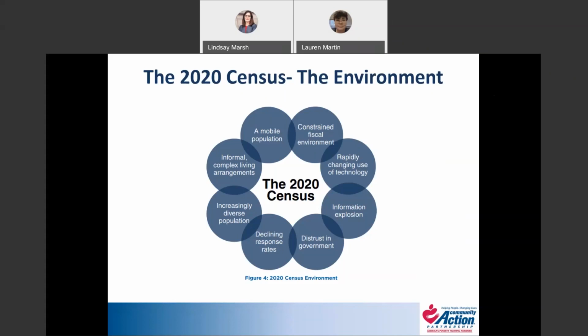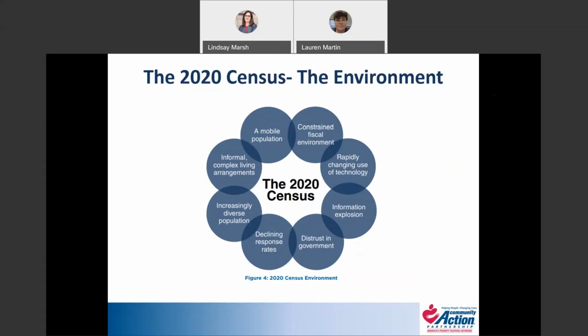We have an increasingly diverse population where we have people immigrating from all over the world to the United States. Many of them have never heard of the census. They don't know what it is. They don't know what it does. And in their own home country, they might never be willing to say the kinds of things that we're asking for on our census forms to their government, which is understandable. We are not those countries, though, and I will go into why it's safe, not only easy and important, but also safe in later presentations.